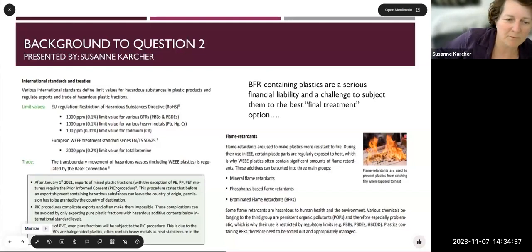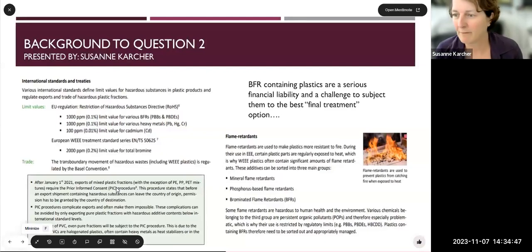And that is really important, because we have seen, and I'm not proud of it being German myself, that only 20 years ago, 15 years, even 10 years ago, Africa was regularly used as a dumping ground from the global north. And the PIC procedure obviously means that you have a say still. It still happens, but at least the idea is that countries cannot just be abused without even having a consent. Obviously, consent is then given, some money is exchanging hands, and still people are poisoned. So that's also not ideal.